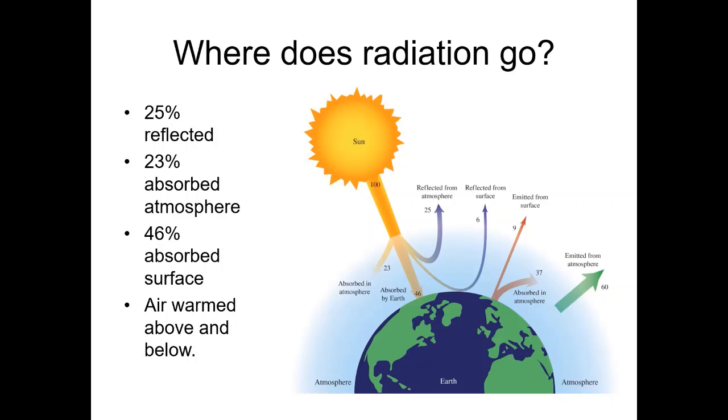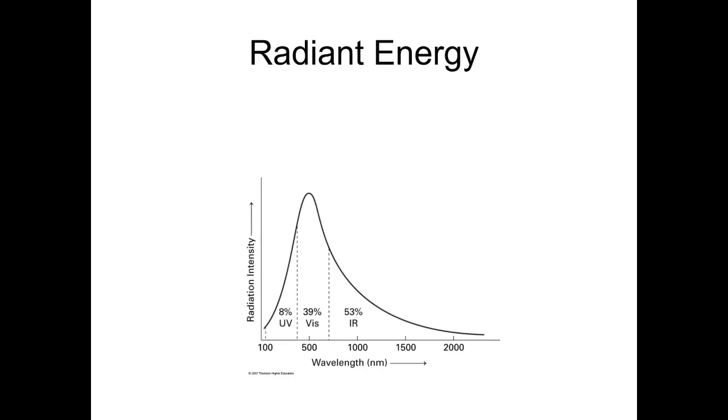All right, so the point here is that the air can be warmed from above by the sun and warmed from below by the earth. And this is just natural warming before we even start talking about the heat that people generate. Okay, so all of this is what we call radiant energy. Remember that the light coming from the sun is mostly going to be ultraviolet, visible, and infrared. So we're not really getting too much from the extreme ends of radio waves and X-rays. It's really kind of that middle area of the spectrum.